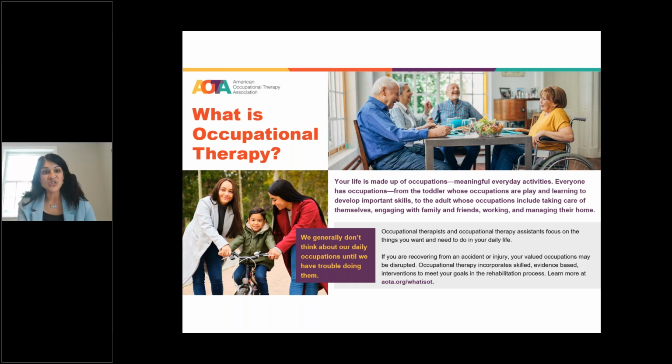So I'm going to start in just to kind of follow how Judith did a beautiful job talking about the coverage criteria for services under the home health agency benefit. Just wanted to start with what is occupational therapy. This is a slide we've worked on to really try and explain that the discipline of occupational therapy began with the concept of occupations, which are meaningful everyday activities that an individual needs to complete or wants to complete.